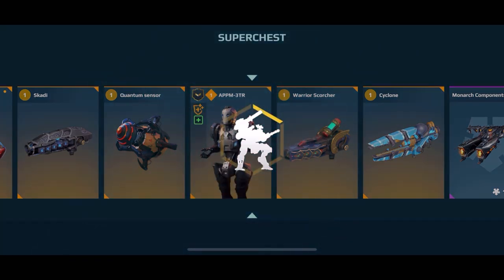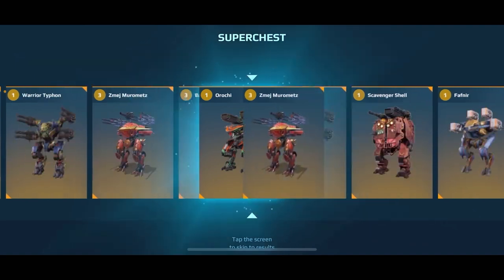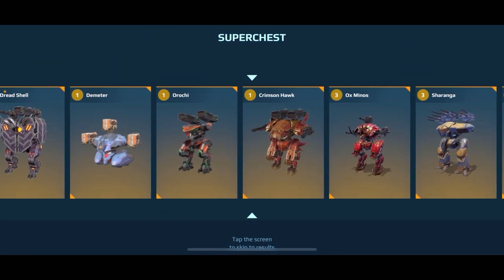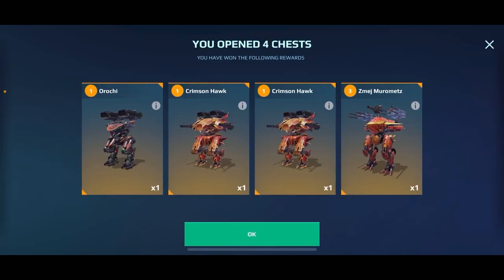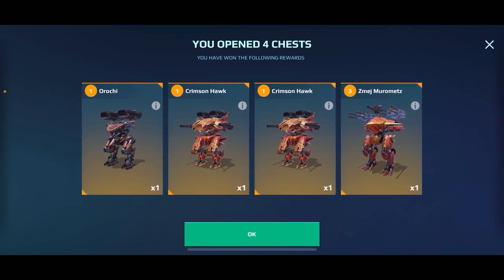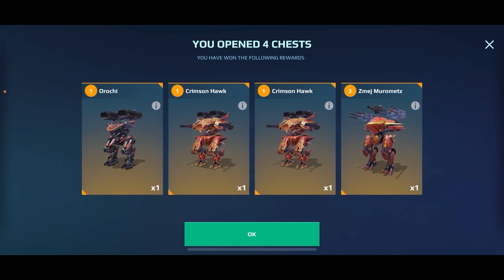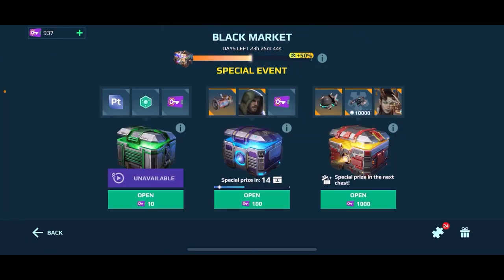All right, let's get this super chest. Let's see what we get out of here. Maybe we get a couple of them, actually. Orochis, Mejmirimets, and Crimson Hawk. Oh, man. So we got the special edition. Wait, did we get two Crimson Hawks? We did! So we got two Special Edition Hawks and the Special Edition Miramets. Very, very nice. I was trying to hunt this Crimson Hawk down so hard the last Black Market event. Oh man, I'm so glad we got some good prizes out of there today.